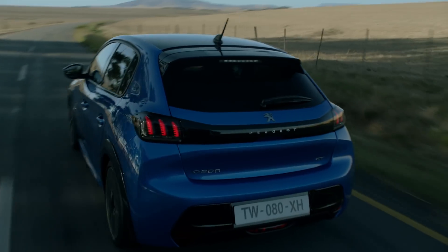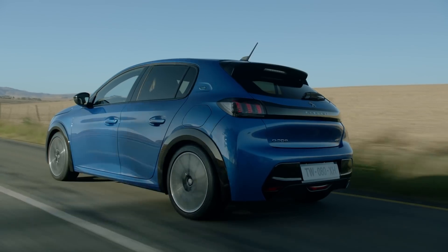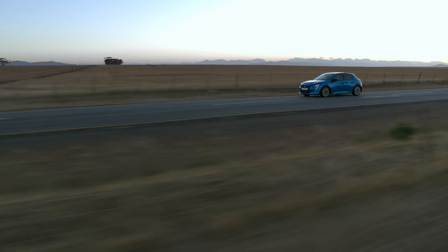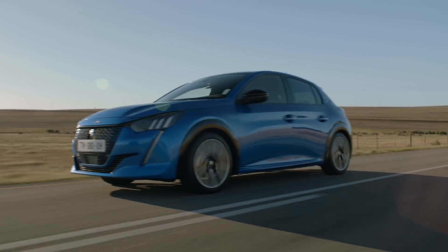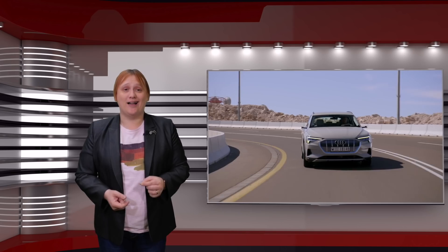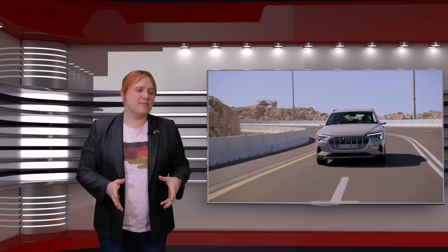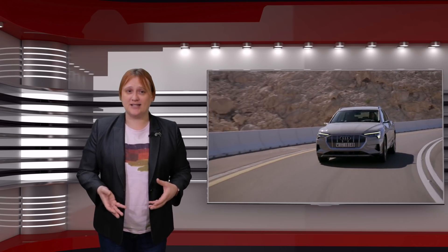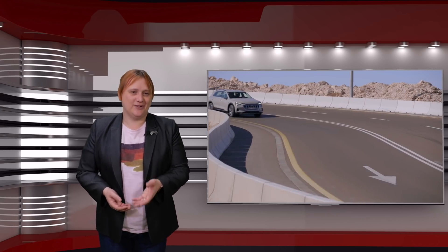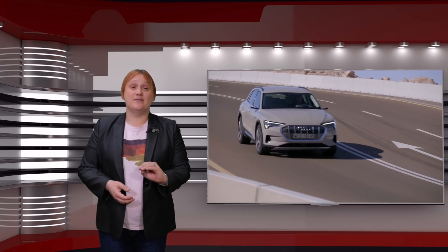As the world transitions away from fossil fuels towards plug-in vehicles with two, three, four or even more wheels, we're seeing a massive demand globally for high-capacity long-life lithium-ion battery packs. And while the raw materials we need to make those battery packs are reasonably abundant on our planet, demand is currently far outstripping supply, causing automakers to revise their vehicle rollout plans, the price of lithium cells to skyrocket, and waitlists for cars like the Hyundai Kona and Audi e-tron to extend months or even years into the future.